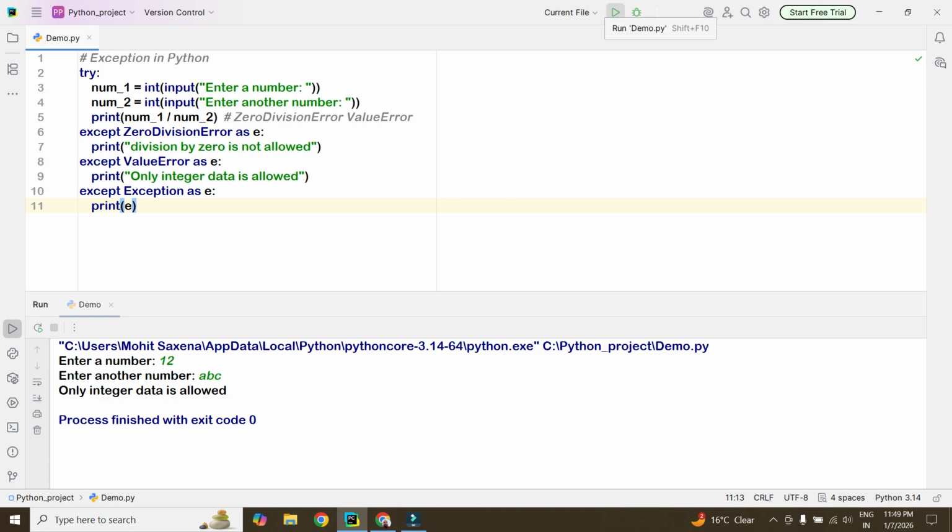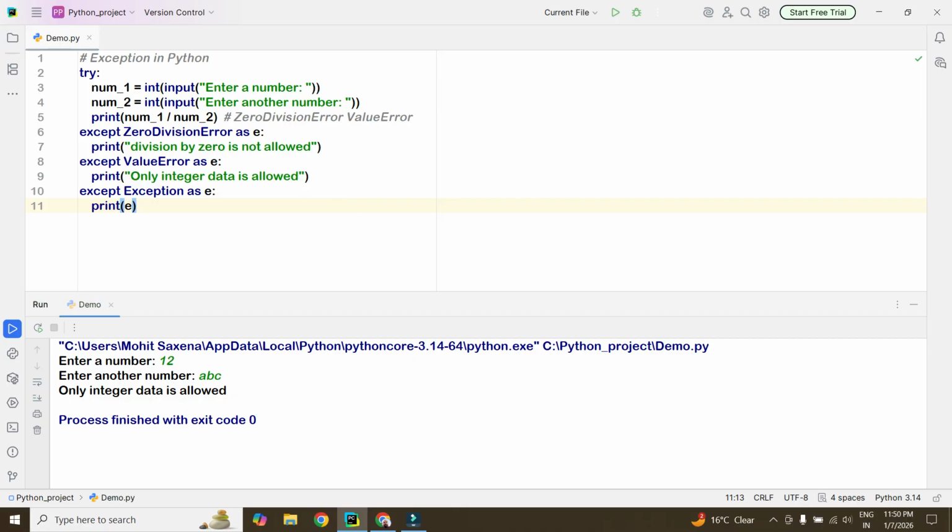So it's perfectly valid now. If you enter 12 and any value like ABC or anything, it will handle all the exceptions. If you write it like this, then the ValueError exception will be caught by the except block, and it will print only "integer data is allowed".